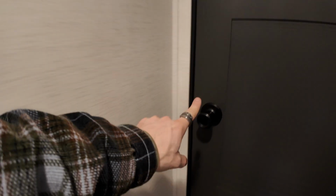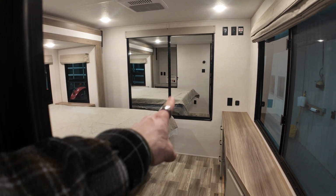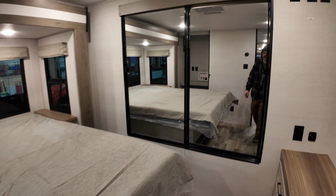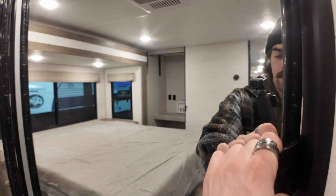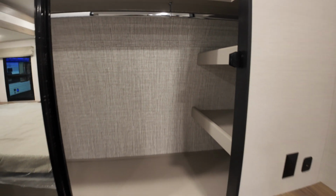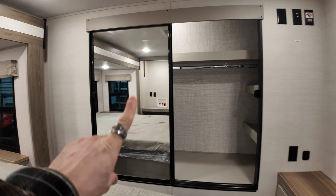Lastly, we're gonna go to the very front into the bedroom. We got a lot of good stuff in here. First thing you'll notice is this big old mirror with your big old king bed. Mirror works great for watching you and your partner sleep. Behind it, you are going to find a massive wardrobe. This thing's huge. It's got space to hang your clothes, fold your clothes. But we got a lot more room for our clothes in this bedroom.